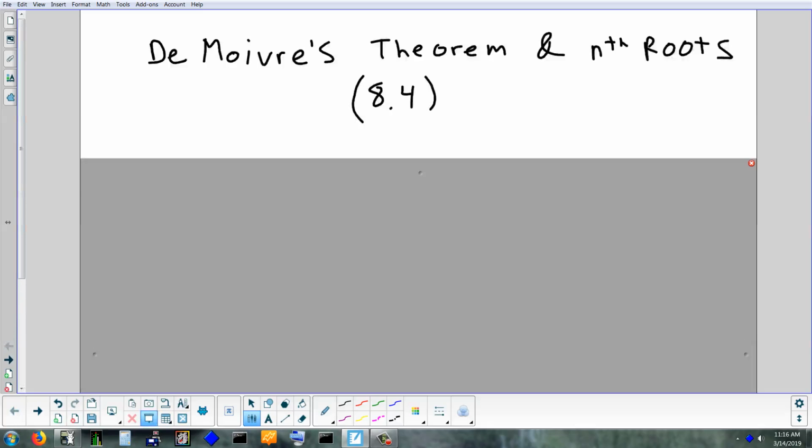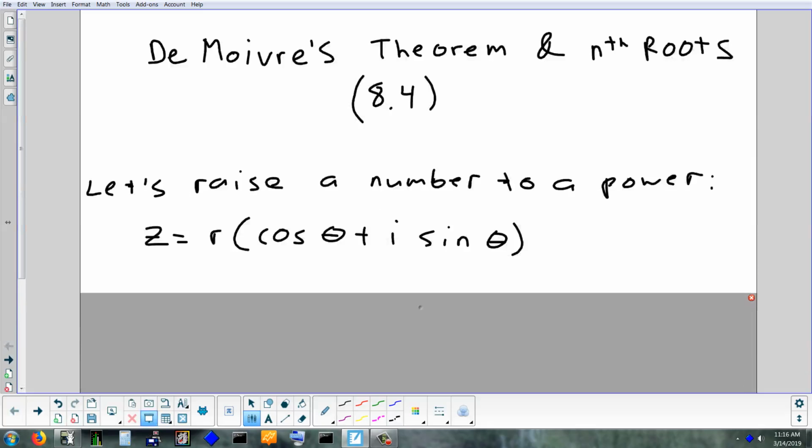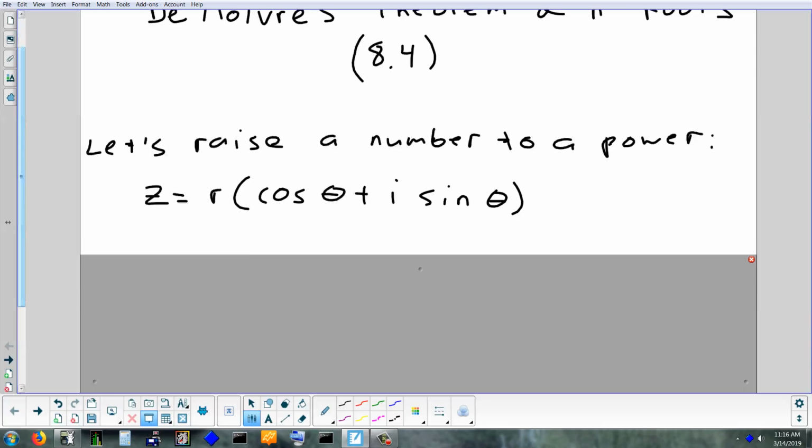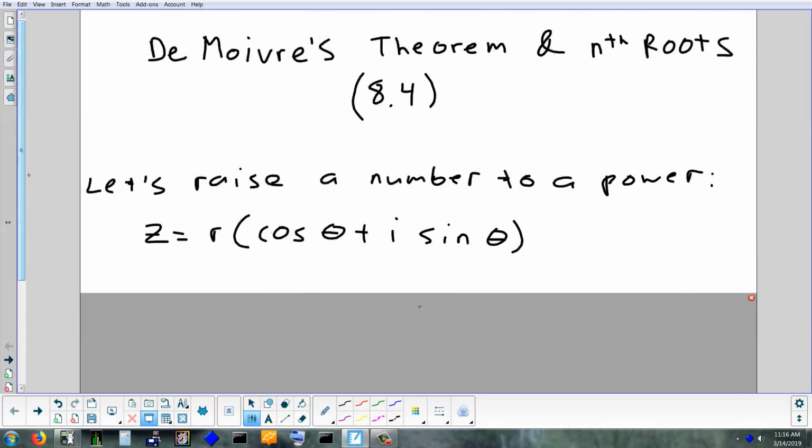All right, so let's look at a number in trig form, just a generic number. I don't have a specific r, and I don't have a specific theta. In an actual problem, you will have values, but not for this. Now, I'm going to write two identities on the board that we did back in section 7.5, because they're going to pop up here, and you need to remember what they are.